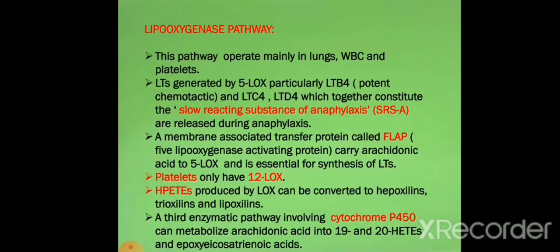These HETEs are eicosanoids and they are metabolites of arachidonic acid, such as 5-hydroxy-eicosatetraenoic acid. Actually, they are involved in host immune defense mechanisms. And epoxy-eicosatrienoic acids are signaling molecules, and they are involved in the regulation of blood pressure as well as the kidneys' regulation of salt and water absorption.